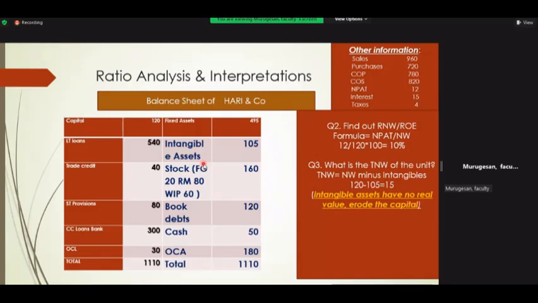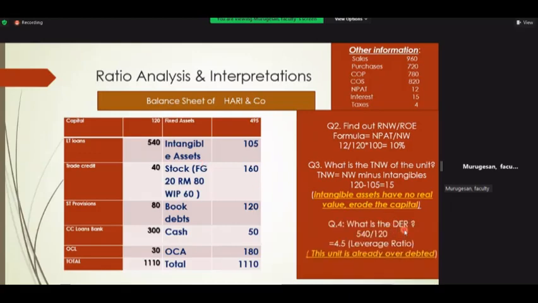That is a good company. Initially it will be there. So in any balance sheet you analyze, if you have got intangible assets, or the auditor has made that remark, you should immediately be alert. You have to be very careful with such companies. Net worth, you have to literally minus that intangible. Then only you are calculating the net worth on a realistic basis, excluding intangible assets. Agreed or not? Intangible assets eventually may not have any realizable value. That is the interpretation.